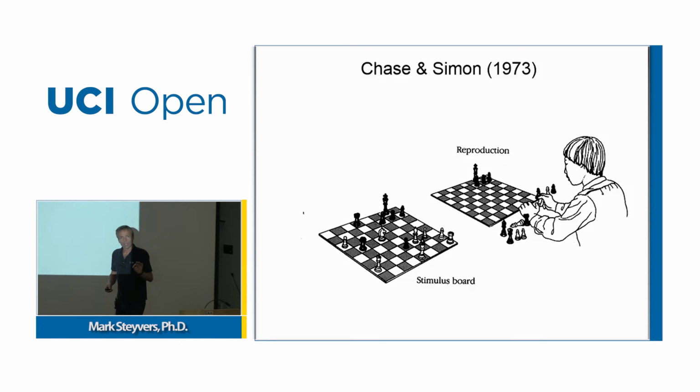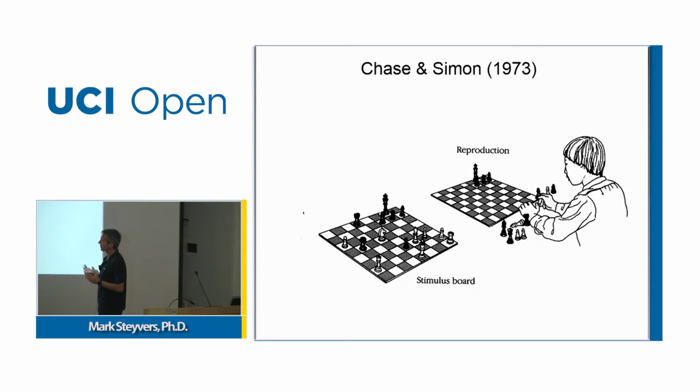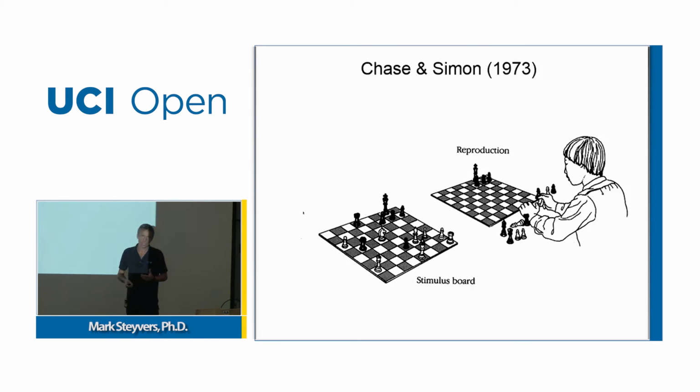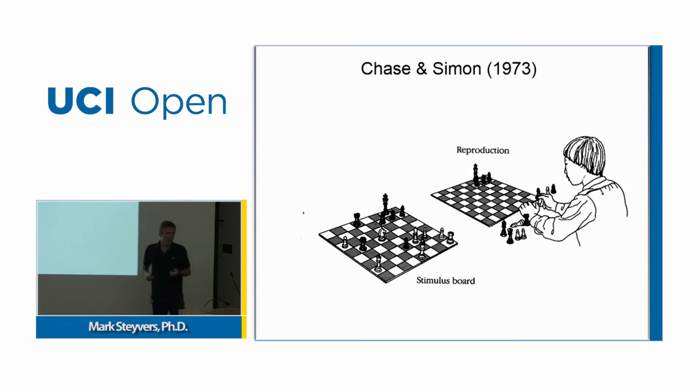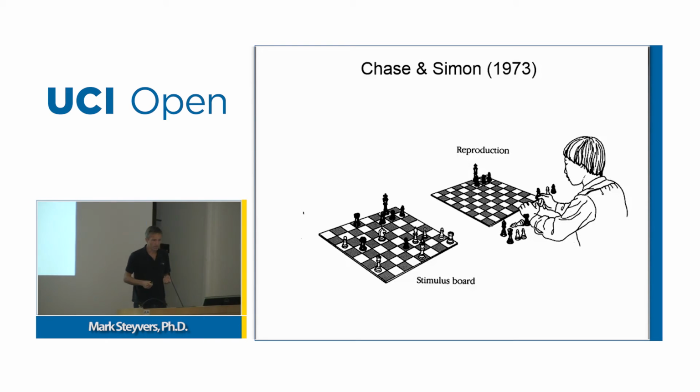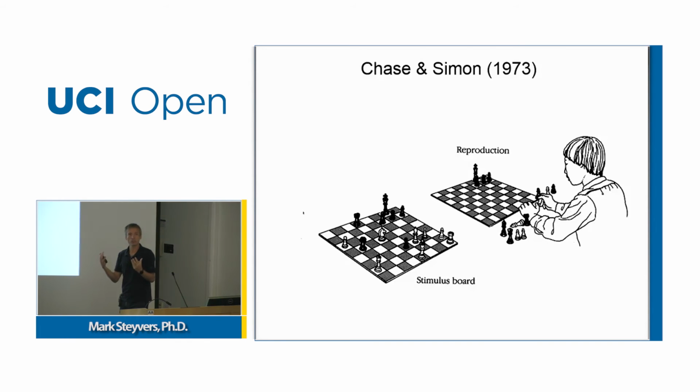Okay, so there are different ways to chunk information. You can think about chunking in terms of chunking digit sequences or letter sequences, word sequences. But chunking is also a more abstract concept of remembering configurations of elements. So there's a classic experiment by Chase and Simon that demonstrated that some people have very good memory for things because they remember the configuration well.